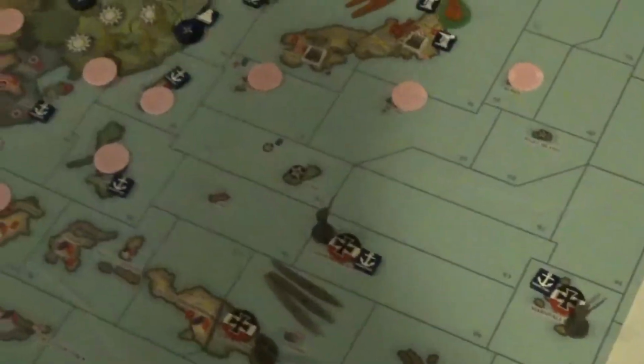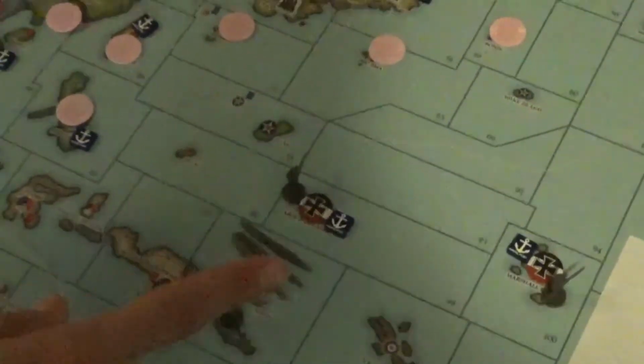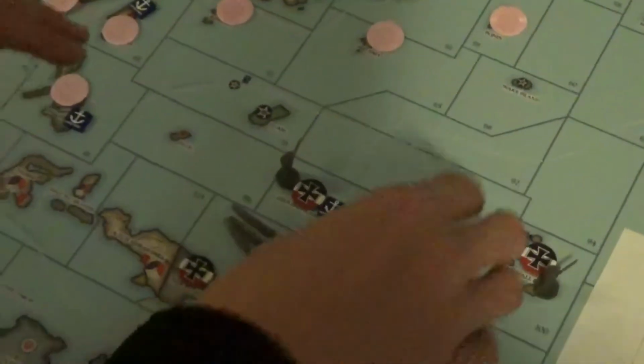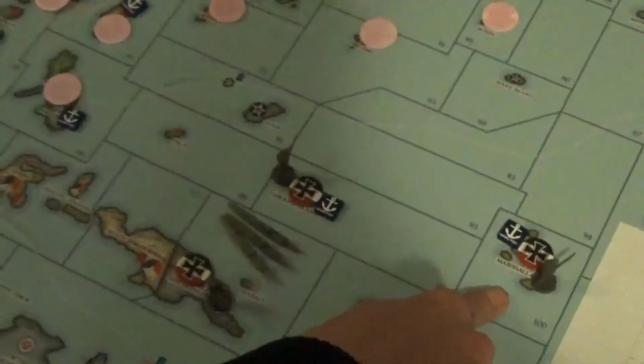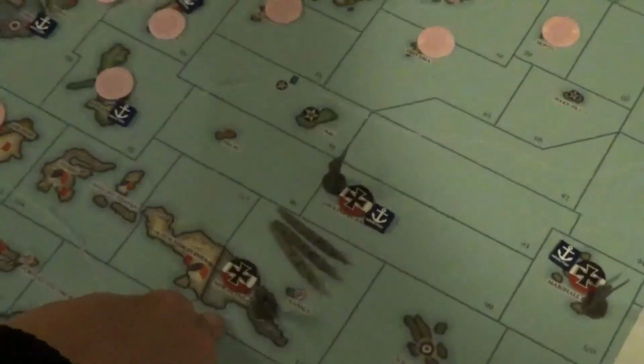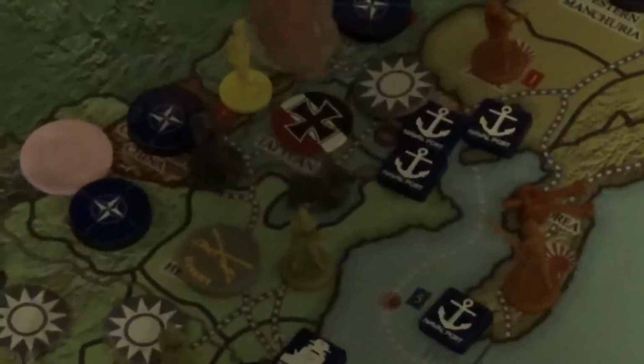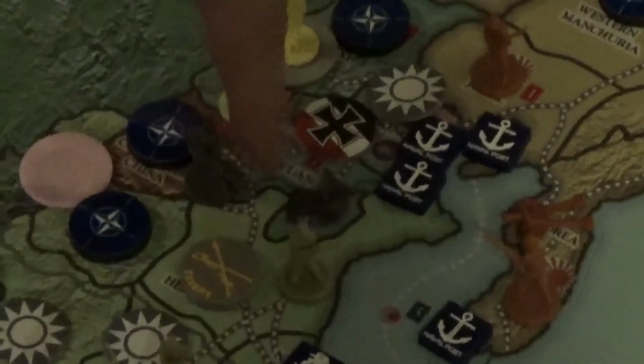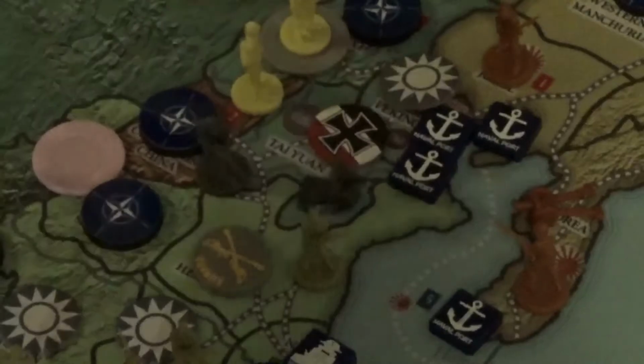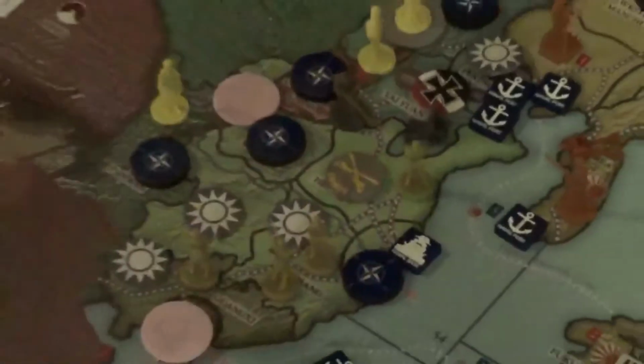And for Anzac, not a lot going on. They put a cruiser on the battle board to start building it. And this is kind of what they've got. Also, Germany has property over in the Pacific, not familiar to a lot of people. So Germany took their cruisers, because part of Japan's victory objectives is to take the Caroline Islands and the Marshall Islands, and then Anzac needs to take New Guinea. Also, Japan needs to take Taiwan in order to make their victory objectives as well. So you can see all the Chinese Republic pieces that are in here.